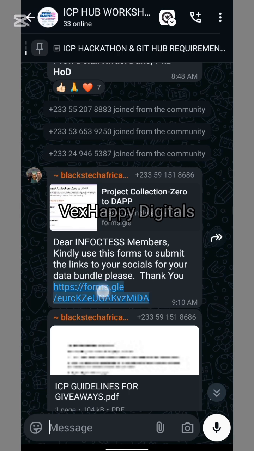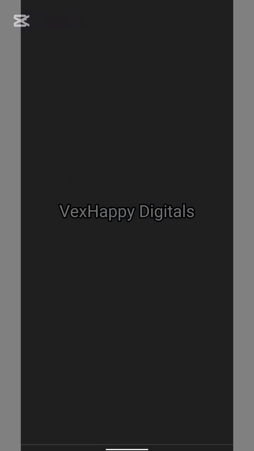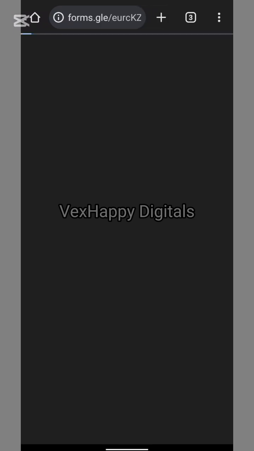Then when it loads successfully, you just have to fill in your required details and the links to your LinkedIn post and Twitter post. And then you also submit the repository link that we just copied. All right, so if you follow the steps very well, you should have your link there.